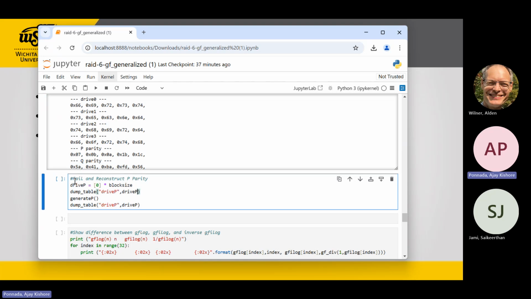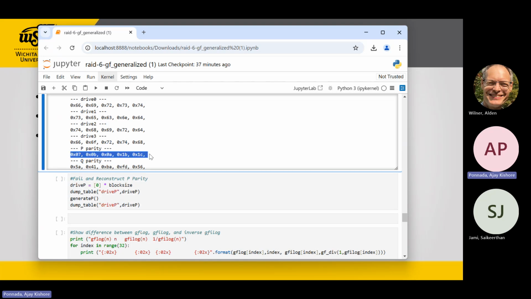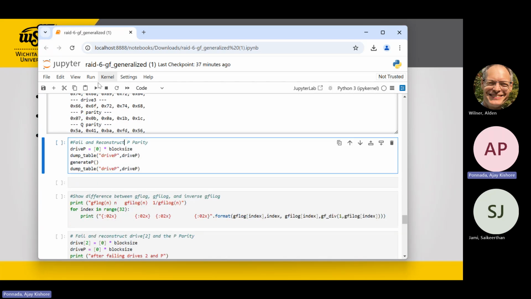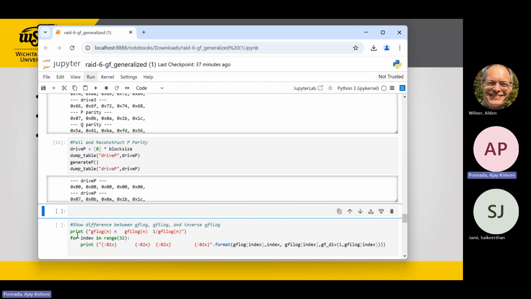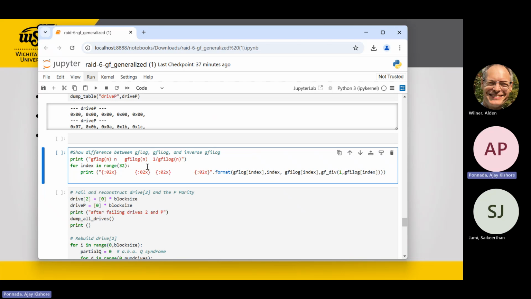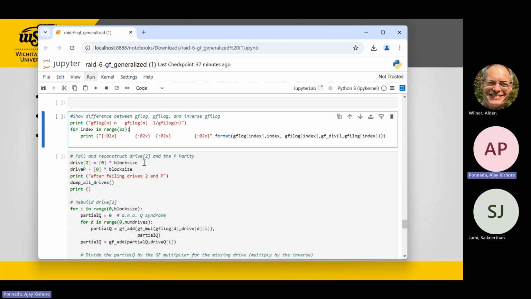We'll make the P drive zeros. How do we reconstruct? We'll just XOR these things to get the P. So we are failing it. Now the P drive has all zeros, and we can reconstruct it by XORing. Then we show the difference between g of log, ilog, and inverse g of log.